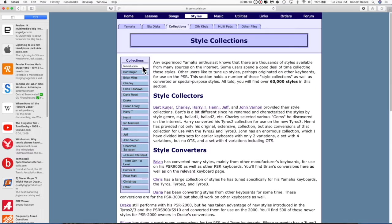Now, over here on the left are the names of men and women who have made it their business to create or modify or collect styles. And they have put their collection of styles up here on this web page. And guys like me and you are able to come here and download their styles for free.